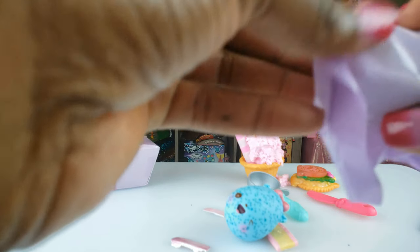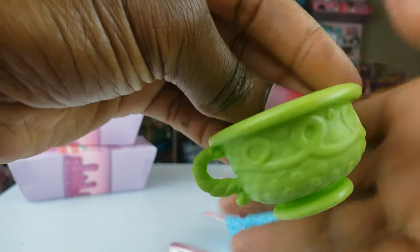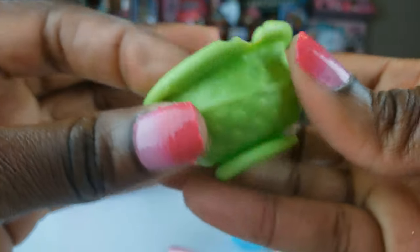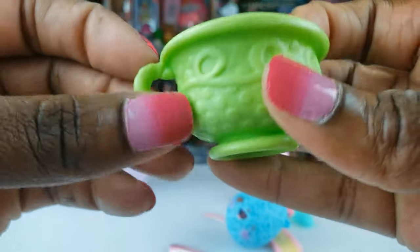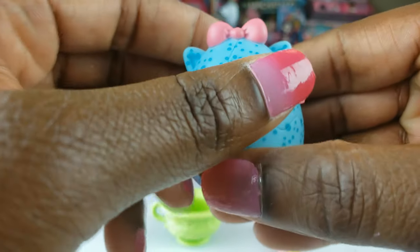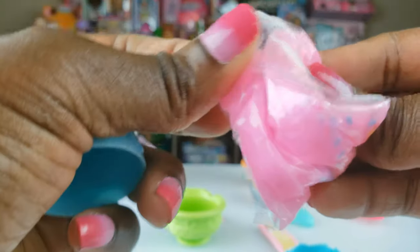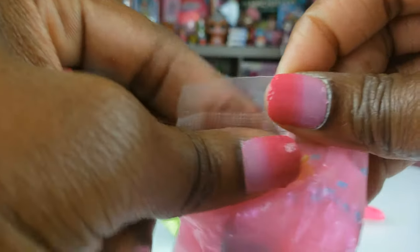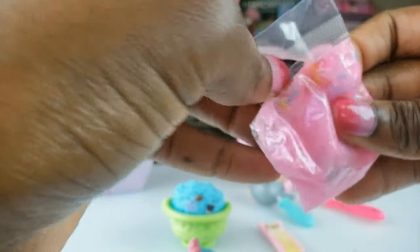My little egg fell down! This right here is a nice little cup that we'll be able to put things in. Oh it's got a little bite mark — looks like someone was eating that cup or something, but it's a cute little cup. Now that we have everything open I think what we're going to do is see if we can crack this egg and see what's inside. Okay so we cracked our egg and we've got some nice little slime — some little yolk slime.